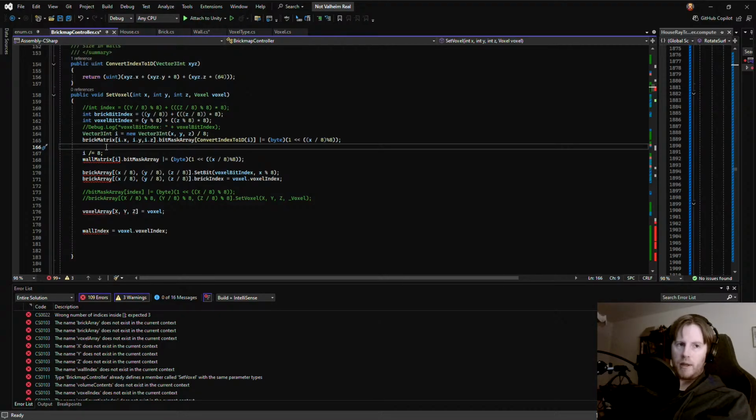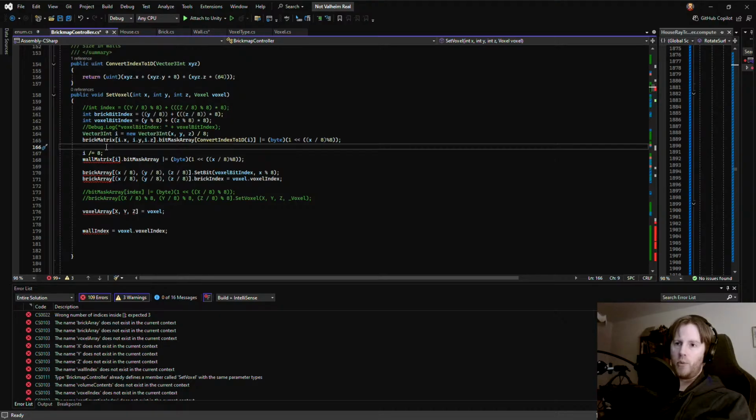So whenever I set a voxel, we calculate which position that voxel belongs to in the brick, and then we flip that switch. If we remove a voxel, we flip off that switch. And when all the switches are flipped off, the brick is 0. That means it's empty.